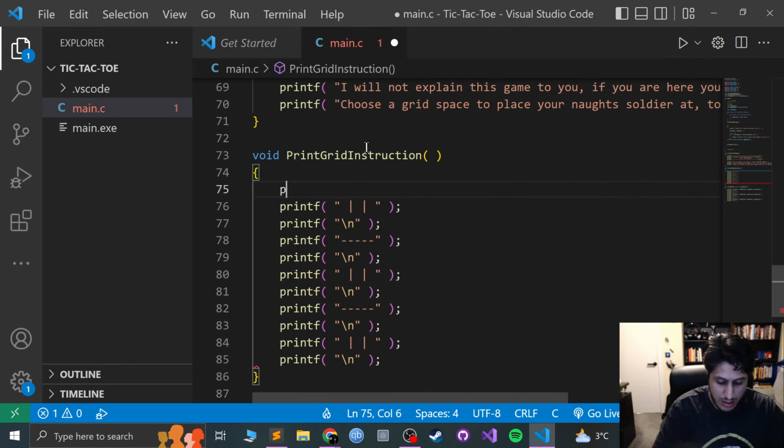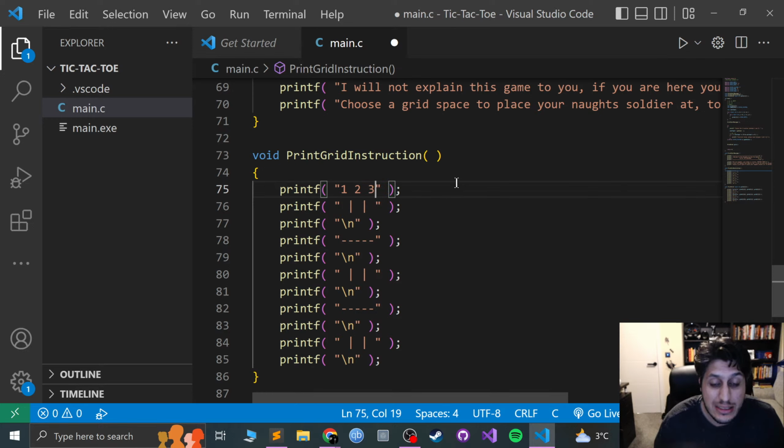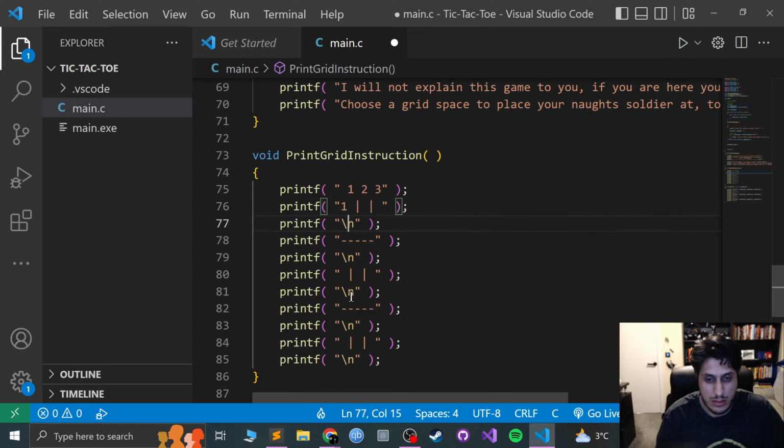And what we're going to say is printf. I'm going to say 1, 2, 3. That's going to refer to that. Then for the start, we'll say 1, 2, 3.